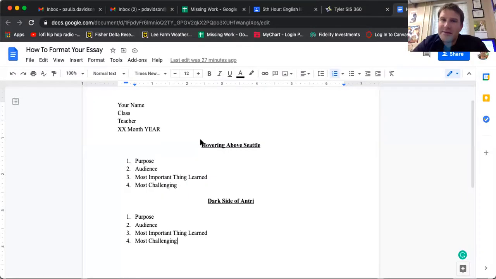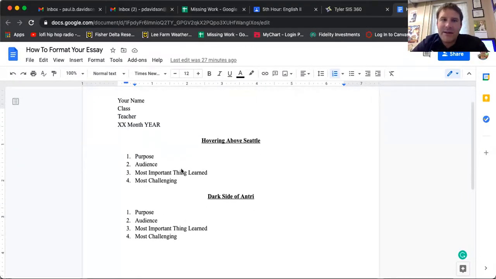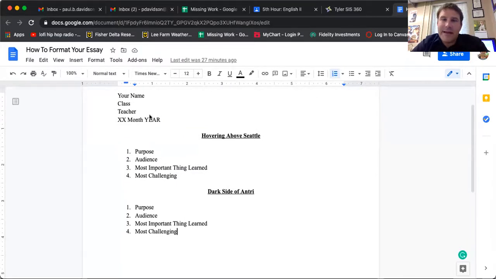Another thing to help you out is how you can structure this piece. This is Google Docs. You'd put your name, the class, my last name, then the date, day, month, year, but you can put that however you want. Then type in the title of the piece. The first 2 you have to do are Hovering Above Seattle. Then you'd put the purpose, and you can get away with just putting inform. That will work. Or you can put judge. That would work as long as it's the purpose the piece was trying to accomplish.